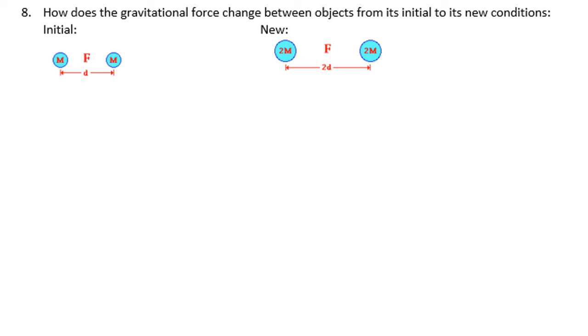its new conditions? So this one's a little bit tough because you have to observe how things are changing from when they began to how they ended up. So we got to look at each individual thing here. You don't have to label them. I will for the sake of the video. I'm going to call this guy M1. We're going to call this guy M2. And then we just keep that consistent as we go across.